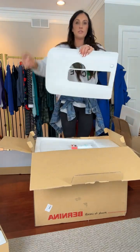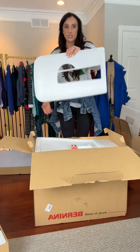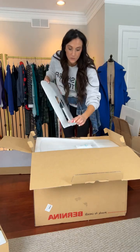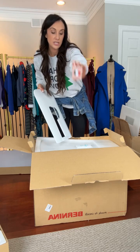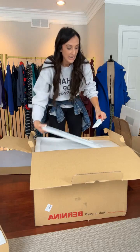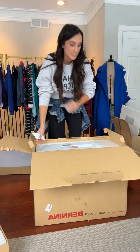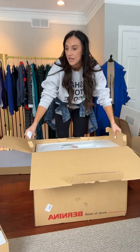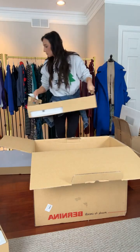Okay, so the first thing that is in the box is the table that connects to the sewing machine for you to be able to just sew normal stuff like garments. It's not embroidery, this is just the normal one that connects. And again, there's some more Mettler thread. Mettler is a sister company to Bernina, and so every Bernina machine that you purchase now always comes with Mettler thread, which is awesome. Highly recommend checking out Mettler thread. Specifically, I'm obsessed with their Seriflex thread, which is stretchy thread that you can sew a straight stitch on knit garments and it won't pop on you because it's stretchy.